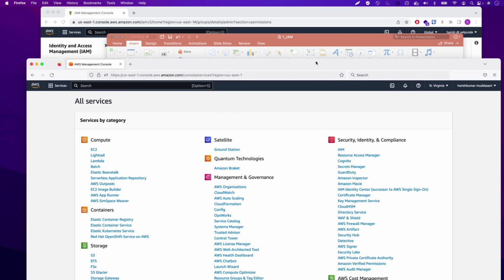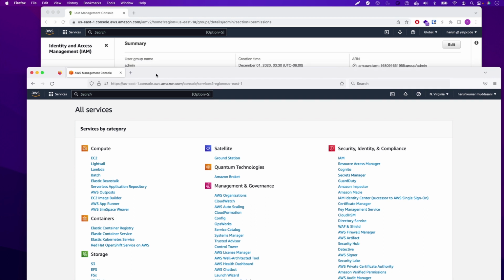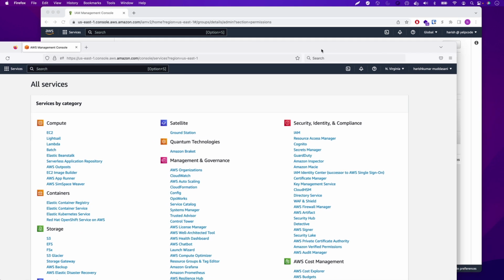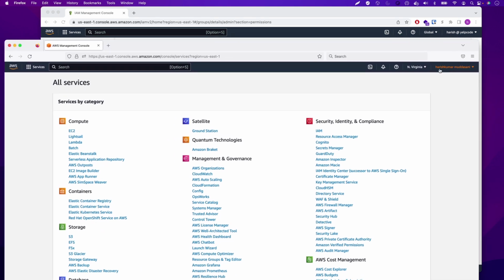If you see the difference between the root account and the IAM user account, you can see this is the root account, Harish Kumar Mudusani, and this is the IAM user account, Harish at elk code. Elk code is nothing but the alias we use for the account.